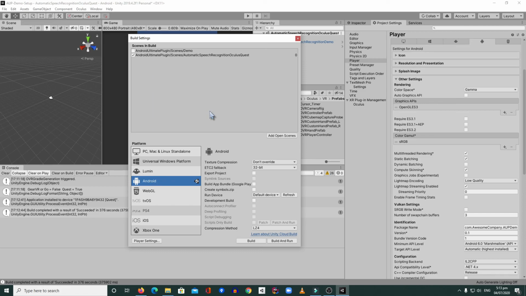So thank you for watching, and I hope this solves the issue, or that this video will be informative for the users of our plugin, and at least you now know the whole process, the whole settings that you need to make our plugin work and run on Oculus Quest and also on Android mobile devices.